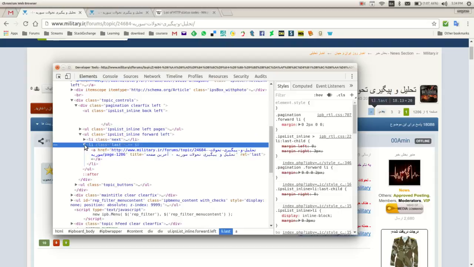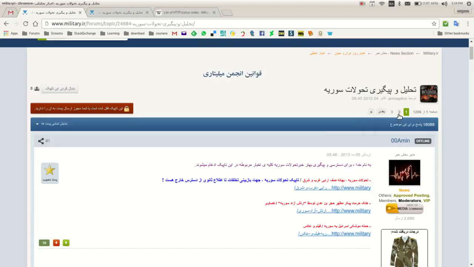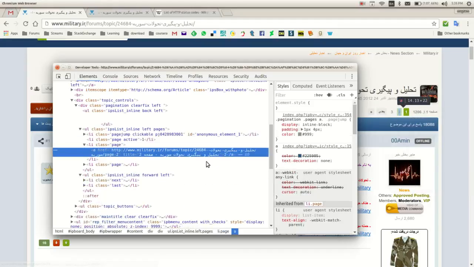is, okay, I'm sorry. We don't need the last page. We need the next page. So this is the link which is going to the next page. I'm sorry, I did it all over and all wrong. So this is the last page. Let's just inspect that. I'm sorry for that. So again, it's a link, href going to the next page, and well, li class page active.